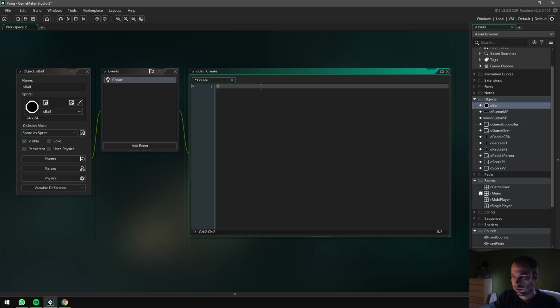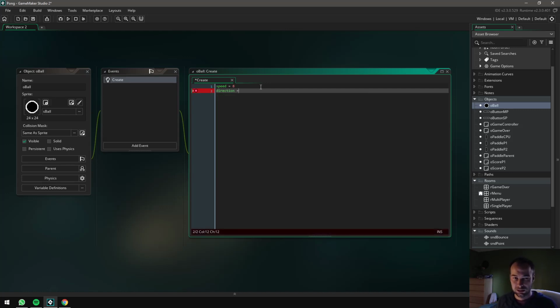And the code for this ball will be two things. We need to set its speed, so that tells it how fast to move through the game. And the other thing we need to set is the direction. Now when it comes to direction, it's a little bit more complicated to set because we want to keep this random. And really, it's not the speed that's going to make this game random, it's going to be the direction. So there's this really cool function in GameMaker called choose. It randomly chooses from several values. So the values we'll be choosing from will be some direction to the left and some direction to the right.